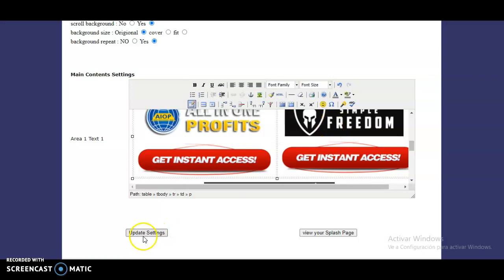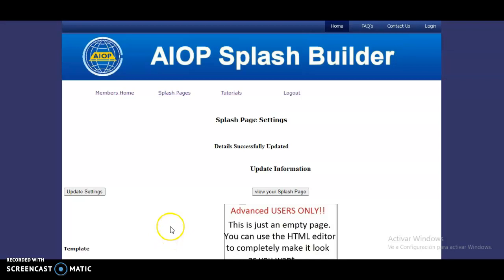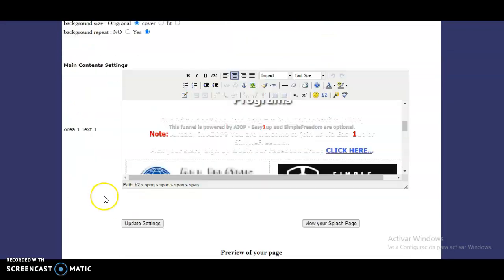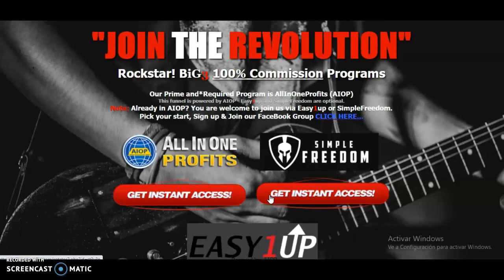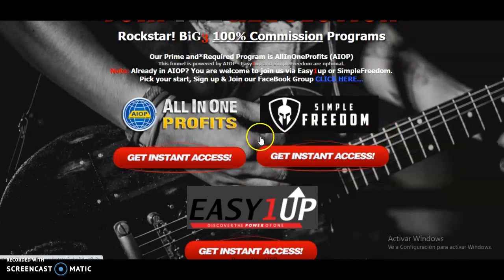Now all I need to do at this point is click update settings, and then once I'm out of the box, I'm going to update settings one more time. I'm going to view splash page, and the only thing I notice is that because of where the cursor was, the image itself is a little left of center.